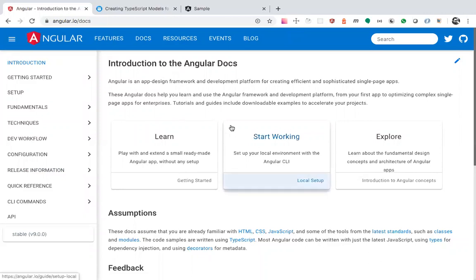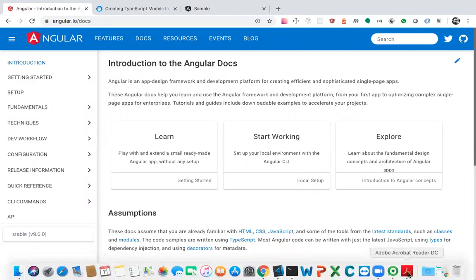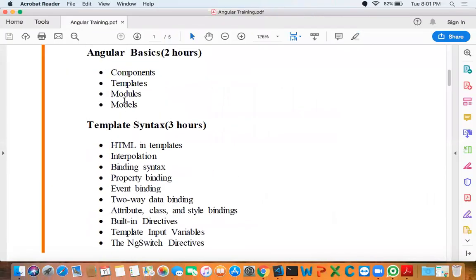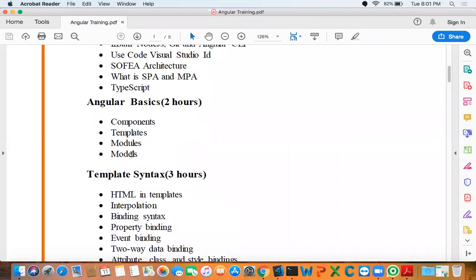Okay, now we'll resume our class. So we left off here, right? The models are basically, you might be aware of the different data types of JavaScript. Currently JavaScript does not deal with specific data types, but we have the provision to create different types of data like string, number, date object, array, or objects.